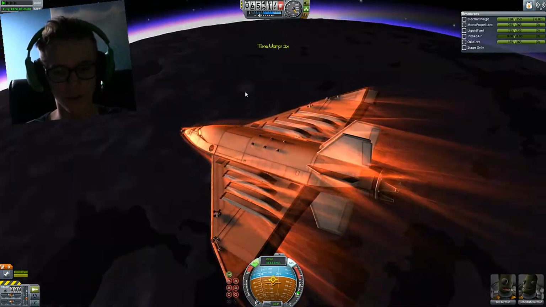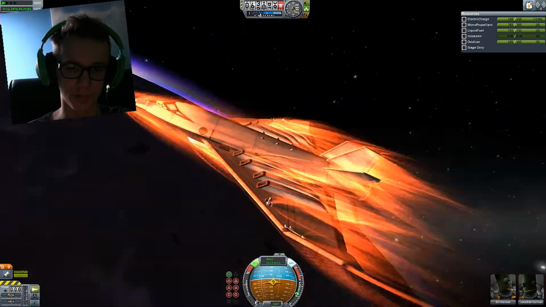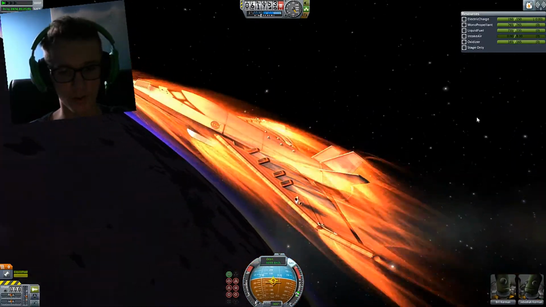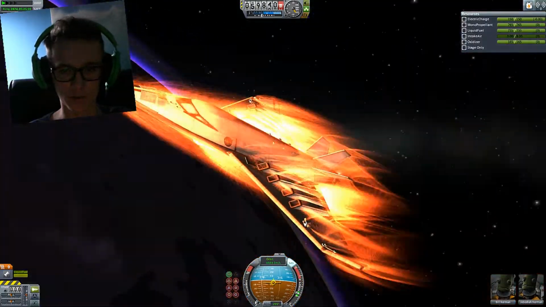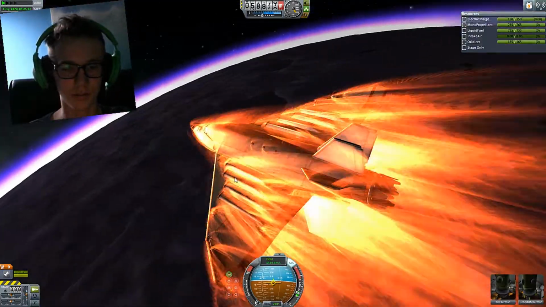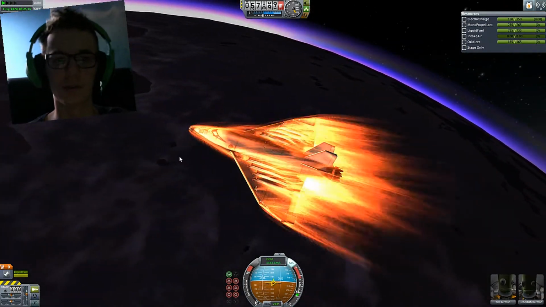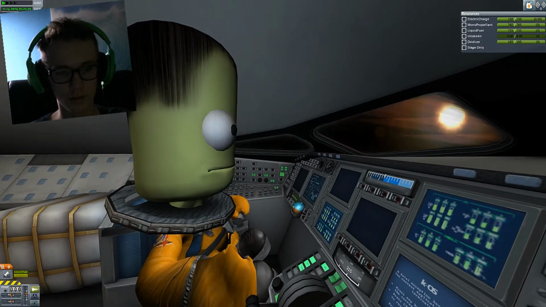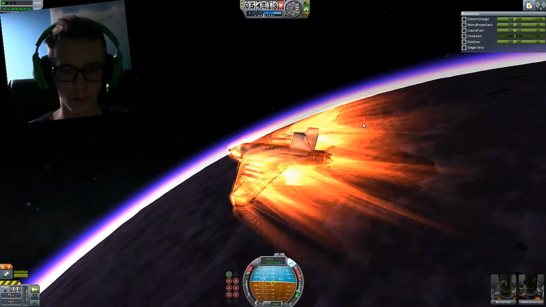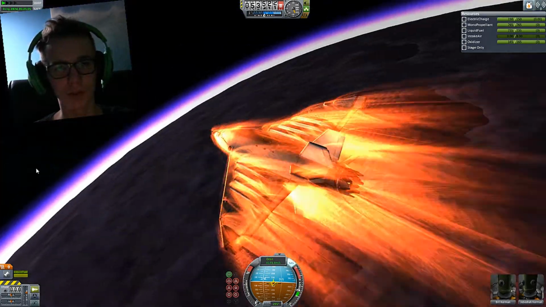Okay, there are the effects of the atmosphere. The atmosphere is very strong. And that's what you're seeing right now. A very strong atmosphere. Dense atmosphere, not strong. Stupid. Look at that. Jebediah, we're gonna be fine. We're gonna fly this thing on Eve.